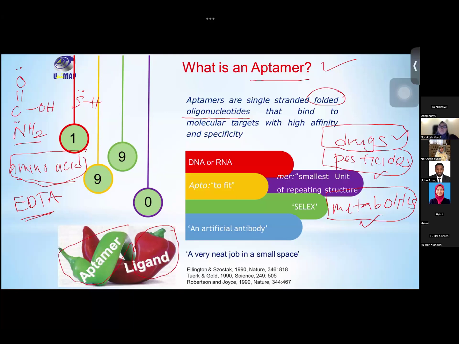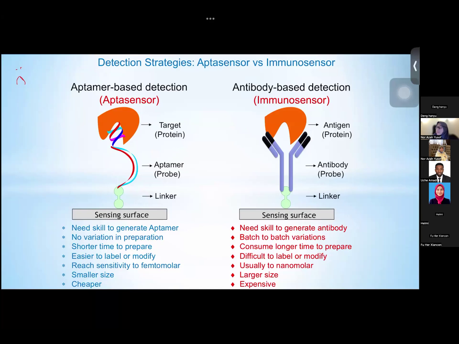So how do we get the selectivity based on aptamer? It is through the folding process. Proteins, they love to fold. So how does it look? If we look at this example, this is antibody just now. Specifically it will react with the antigen of interest. But if we have aptamer, you can see there is a specific folding structure, and it can also interact with protein antigen if we design it well. It is by design.